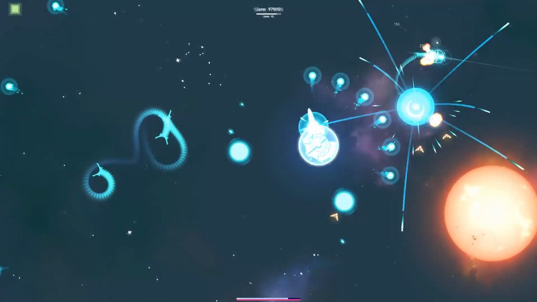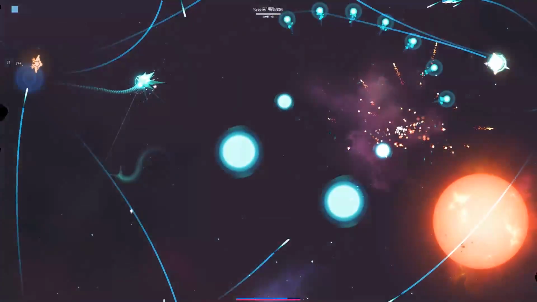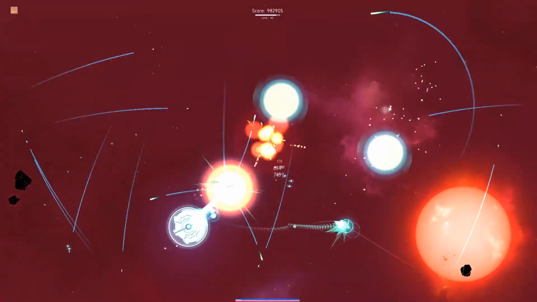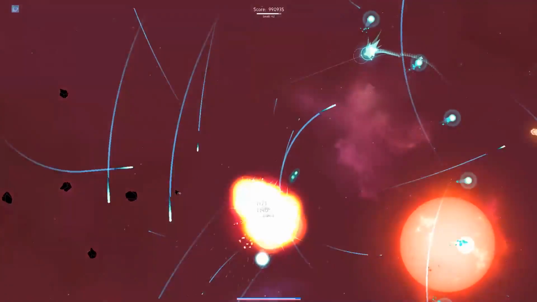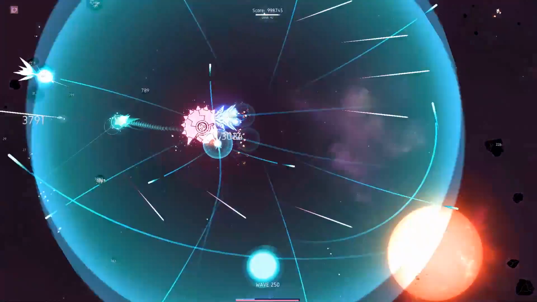I actually did a run with a different build earlier to test it out for a different video. And that Seraph showed up at wave 199 and then again at wave 200. That's crazy. It was a little unkind. Oh, hello. There he is. There's 250.